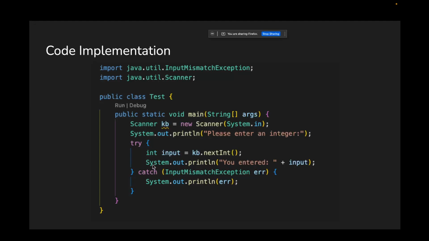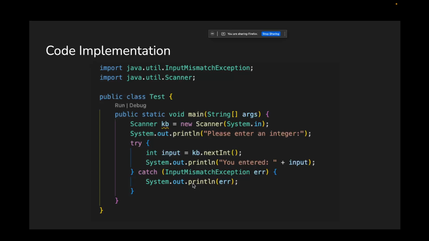And then this print statement can go after the try block, but I guess I just put it in here for ease of access or something. I don't know. Anyways, the main idea is put your code that you think will cause the error inside the try block. And then in the catch block, you put your exception like this, and then you put the instance, the variable name, and then you'll print it out in this case.